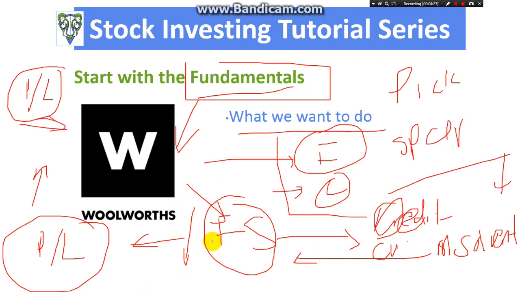Now in terms of the P&L, we're not going to just be looking at last year's profit and loss. We will normally look at the annual reports over 10 years, and when we look at the annual reports, that's going to be a video tutorial series of its own consisting of about 5 videos. We look at everything. We look at the management, we look at the reviews, like the credibility of the company. We look at the profit and loss. We look at how it's either expanded or grown over the 10 years. Growth is what we're looking for. We don't want to see that they've closed stores, that they have less stores, that they've not performed well.